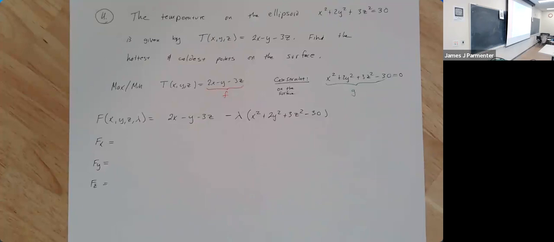What we're doing, we're not solving, we're differentiating, so we're using our partial derivatives just like we have been. We're just saying, okay, x is the variable, everything else is a constant. So what's the derivative of 2x? What's the derivative of y? What's the derivative of 3z? And here we have a constant multiple. When you have a constant multiple, the multiple just sticks around, and you take the derivative of the inside part. What's the derivative of x squared, of 2y squared? Right, exactly. And there should be a plus 3z squared here as well.